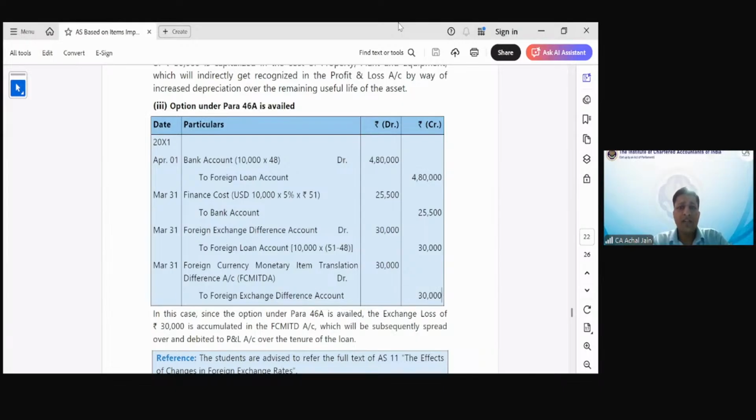Rohan is asking, yes. So these are two paras. Okay, so that's how you will consider it. Harshda is asking, sir, in the para 46 availed case, loan acquired for... Yes, so that will be given to you. If that is not given, you will have to put the assumptions.